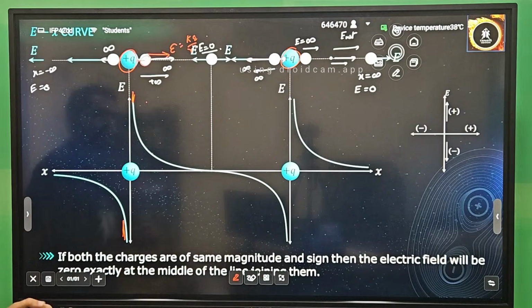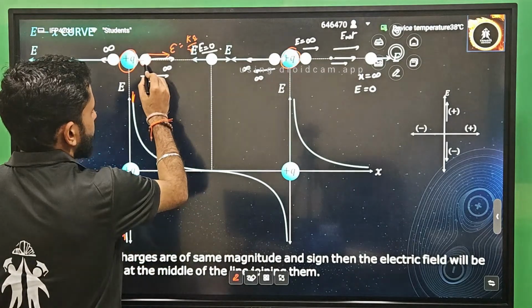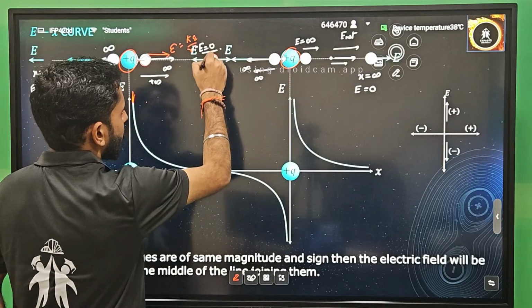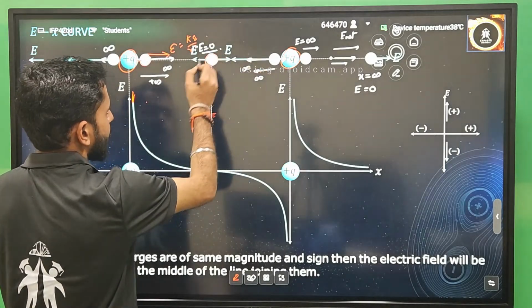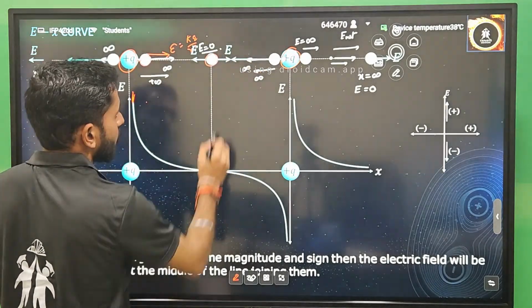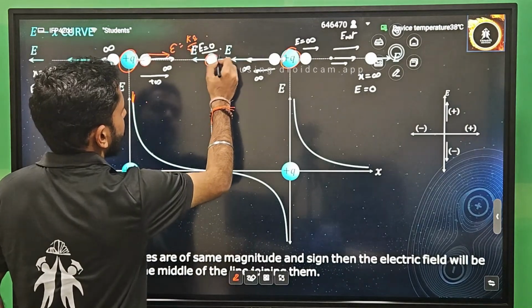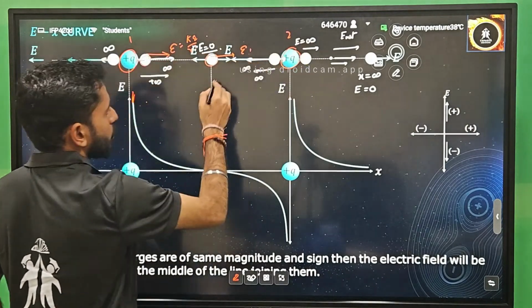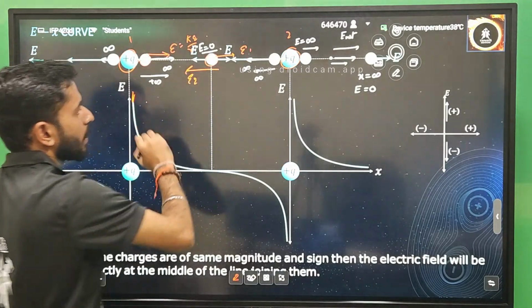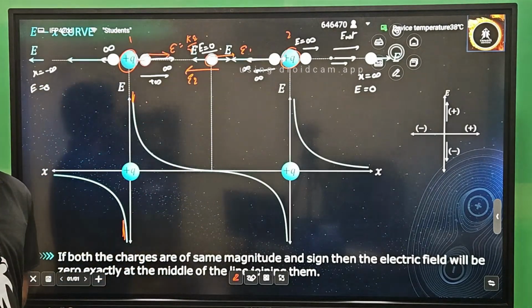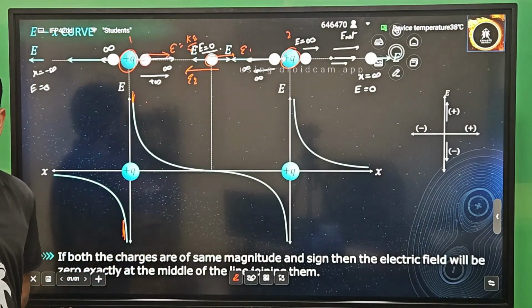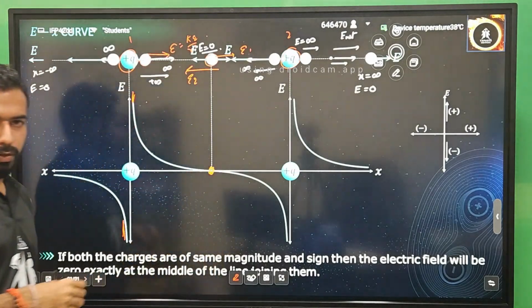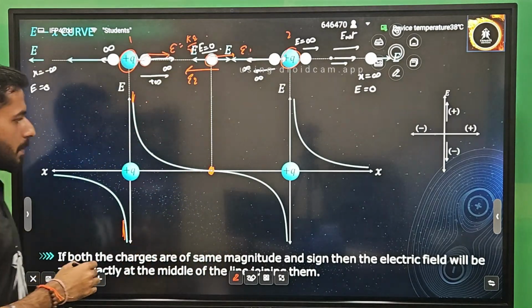Okay. Now what will happen? Now as soon as it is moving, it will reach some point, and if charges are equal, that means I can say exactly at the halfway, what will happen? This is the direction for electric field due to, let's name this is 1, this is 2, this is due to 1 and this is due to 2. So can I say at the halfway charges are equal, distance are equal, so can I say cancel out each other, that means what will happen? Electric field will be equal to 0 at the half distance, correct?